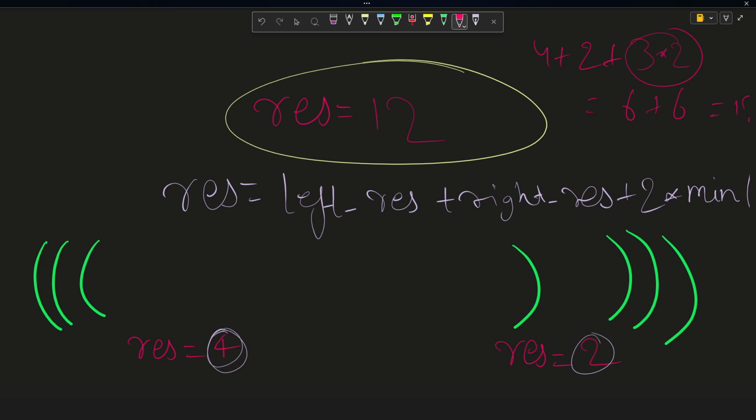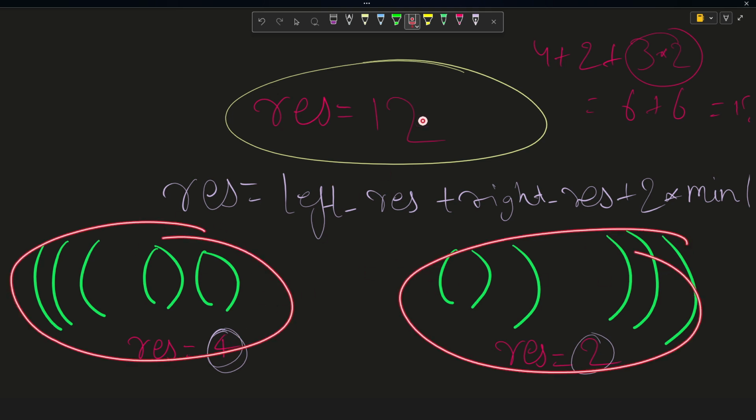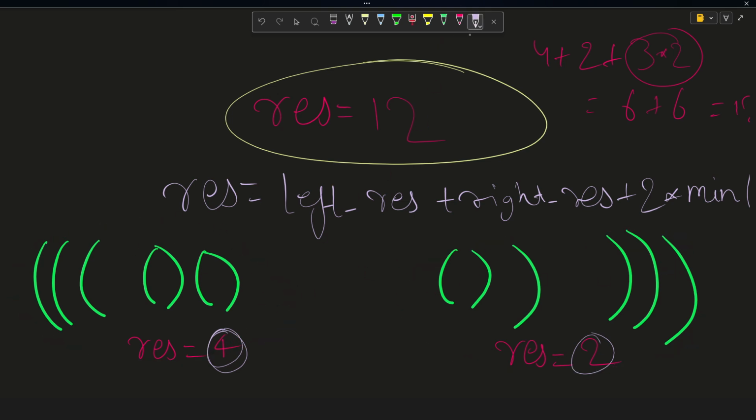Okay, so now since we have changed our example a little bit, let us continue with this example only. If you remember, the brackets that were present inside were something like this. Now what I am saying is, this is my left child and this is my right child. And now let us calculate the values of the other variables.